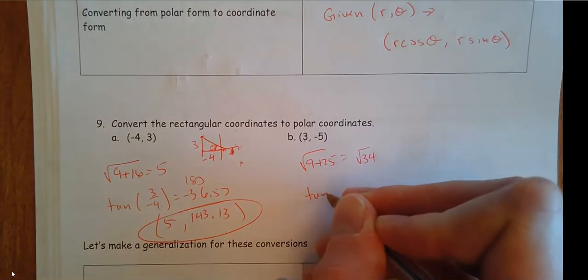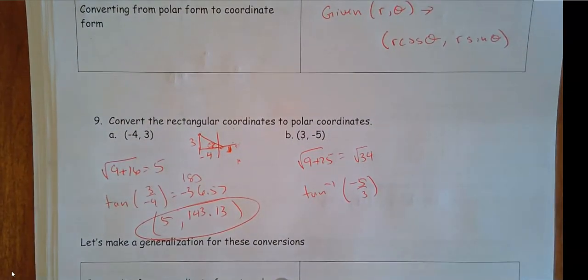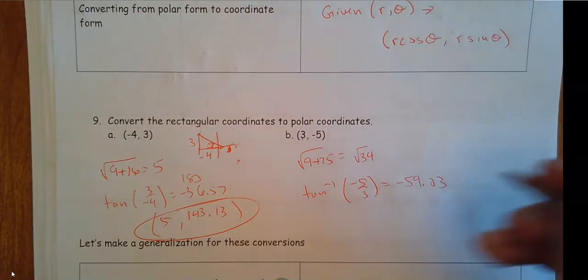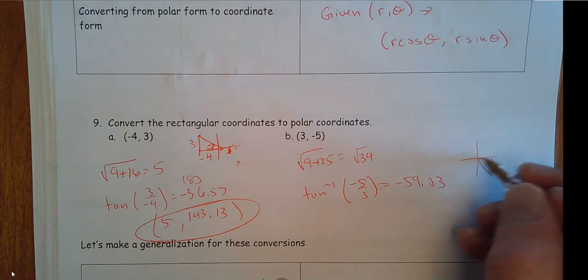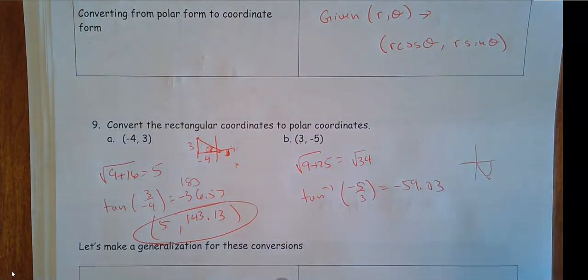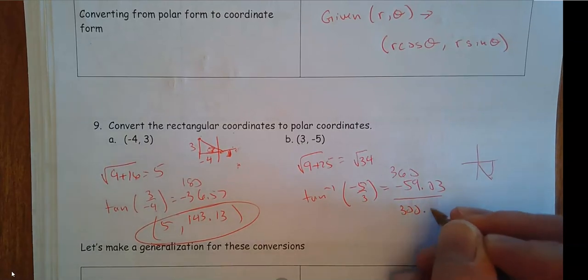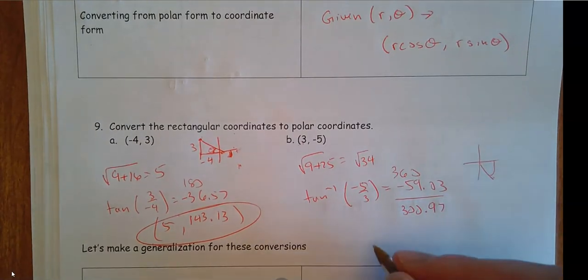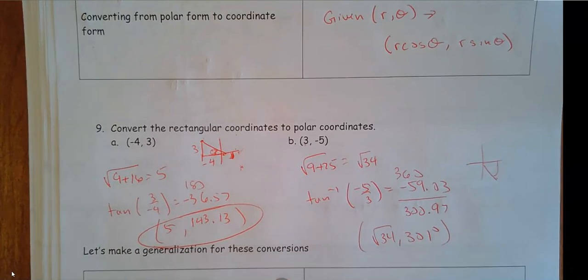And now inverse tangent, and it's always going to be the y over the x. In this case, since it's on the right side, this is the answer. So you get -59.03, which is okay. It just means you're opening down 59 degrees, and that would be right 3, down 5. So this is right. It's just we have to write it as positive. So I'm going to do 360 minus that. So it'd be about 300.97. I'm just going to round that to 301. So it'd be radical 34 comma 301 degrees, my polar coordinates.